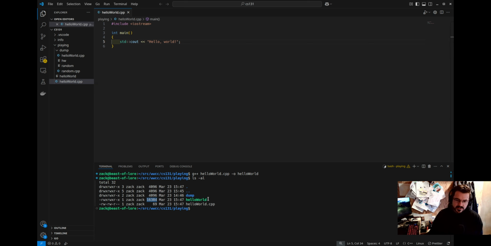But also you see this is highlighted, it's green. And if you look here, these are the file permissions. So you can see that this has an executable, that's what the X stands for. So that means we can do something. We can run this, right? Okay, so let's do that.